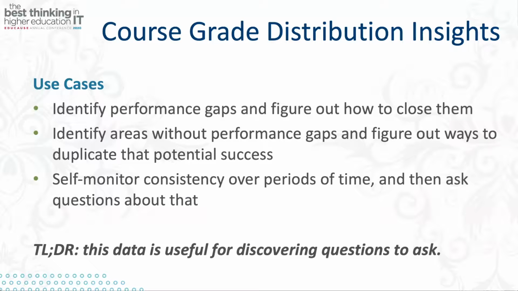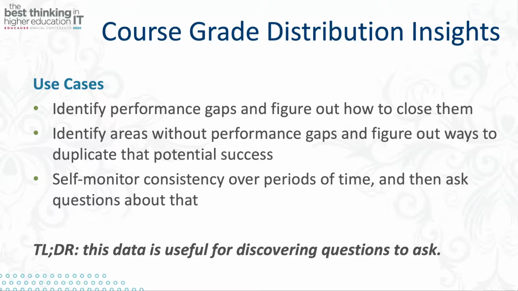So again, the use cases I talked about a bit, but it's identifying performance gaps and figuring out how to close them. It's one of our big areas of focus. Identifying areas that don't have performance gaps and figuring out ways to duplicate that potential success. So maybe that one instructor with a very small gap was doing something incredibly well that helped all their students out, especially their low-income students. That's something that could be replicated potentially in other classes and raise those students' performance over time.